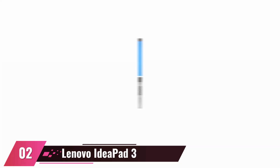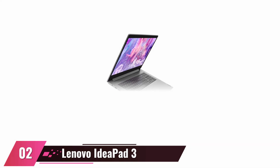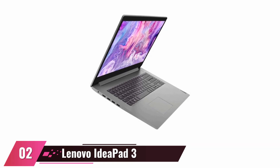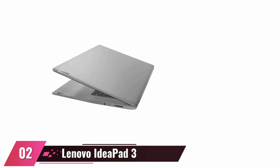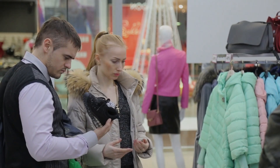At number 2, the 2020 Lenovo IdeaPad 3. This laptop features a built-in fingerprint reader, which simplifies security settings and enables speedy, typo-free access. Wi-Fi 5 connects to a wireless AC router to provide approximately three times the speed, capacity, and coverage of Wireless N. It supports SD memory card types, allowing users to transfer photos, videos, and data simply. HDMI output enables connection to an HDTV or high-definition monitor, allowing for the setup of two displays side-by-side or for a better view of the big image. AMD Ryzen 7 processors use machine intelligence to anticipate your performance requirements. The integrated AMD Radeon Vega 10 graphics processor with shared video memory delivers high-quality images for internet browsing, watching movies, basic picture editing, and casual gaming.